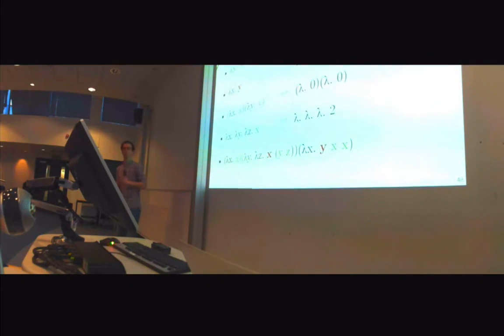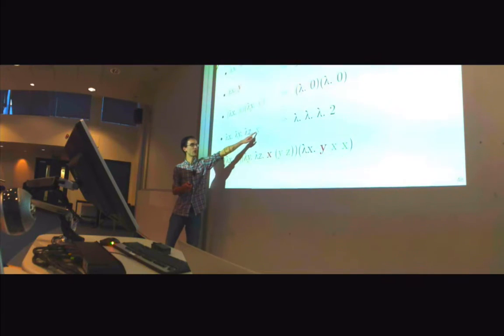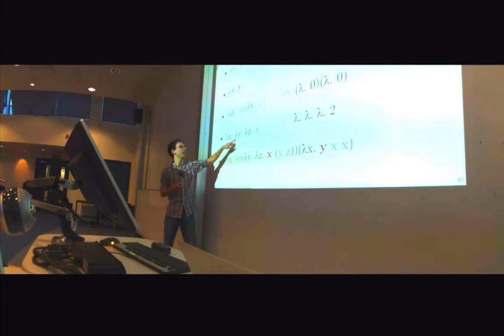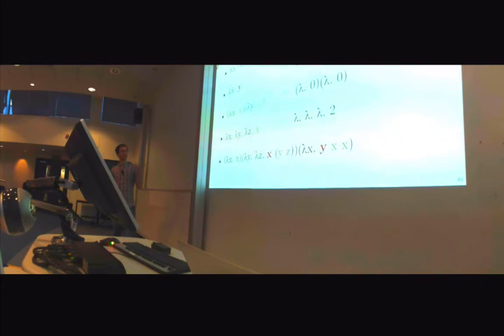This one makes things a little bit clearer. Here, I declare 3 binders, lambda, lambda, lambda, and then if I had a 0 here, that would be referring to the z. If I had a 1, that would be referring to the y. And the 2 here means that I'm referring to the x. So this is an unambiguous way to capture these bound variables. With a more complicated term, you end up with more complicated numbers as well. The idea is that if you represent your terms like this, you don't have to worry about alpha equivalence at all.